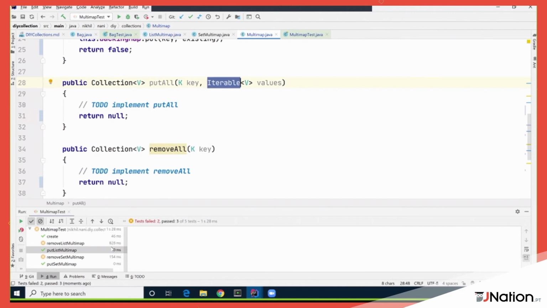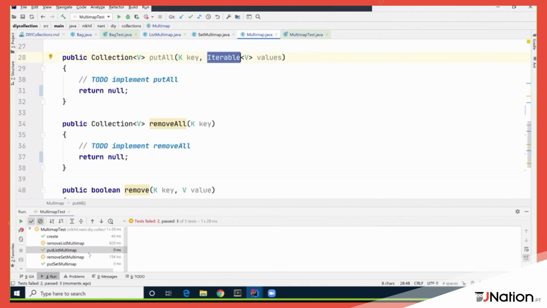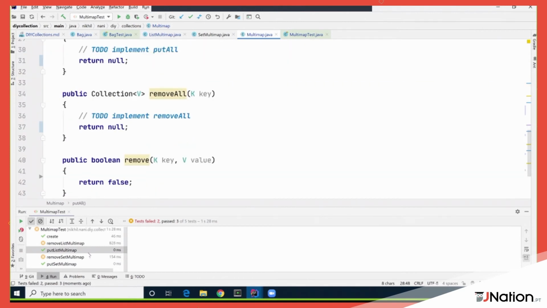The next one on the list is, if we did the put, which is equivalent to add, we should be able to do the remove as well. Now, amongst remove, the removal of a key is fairly straightforward, because you get a key and you just say this dot backing map, and you remove the key. So you basically remove the key as well as the value collection from it.